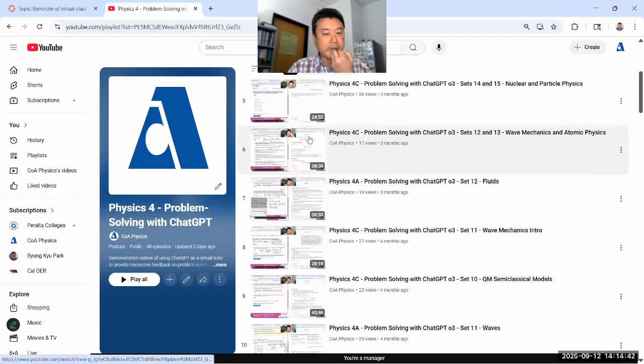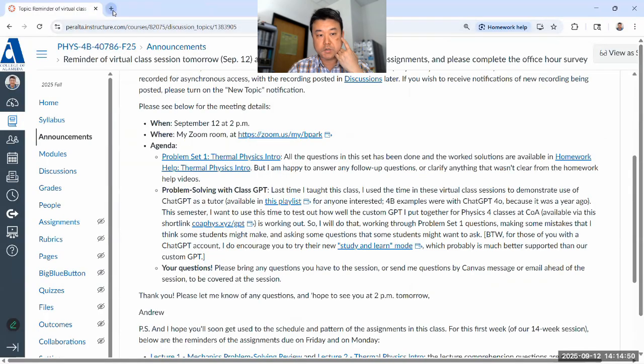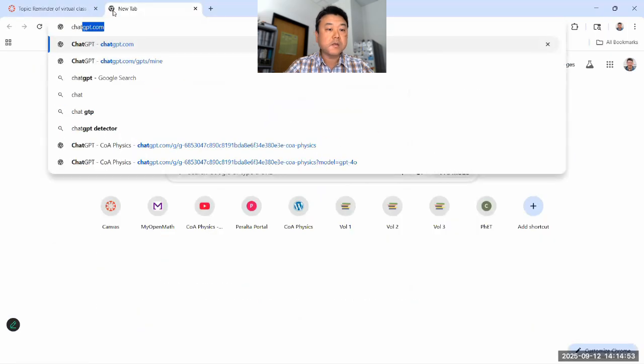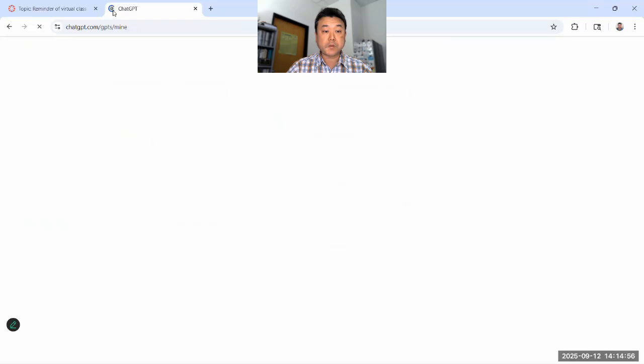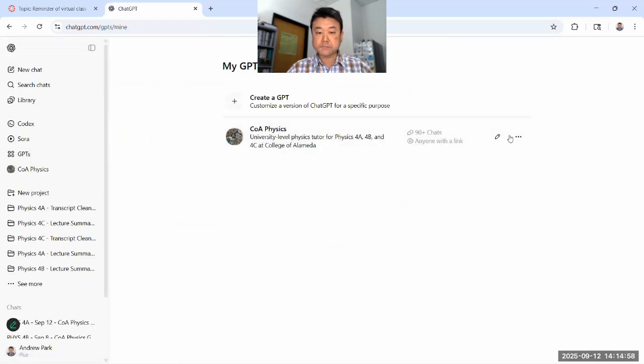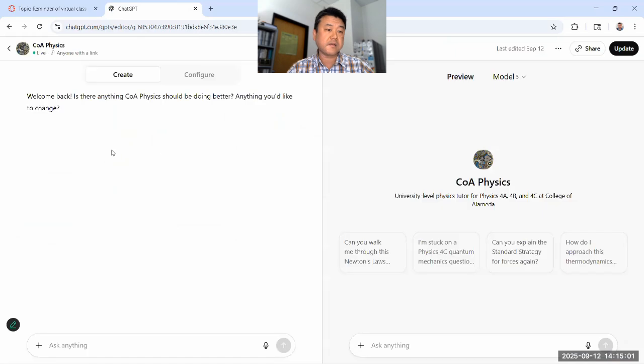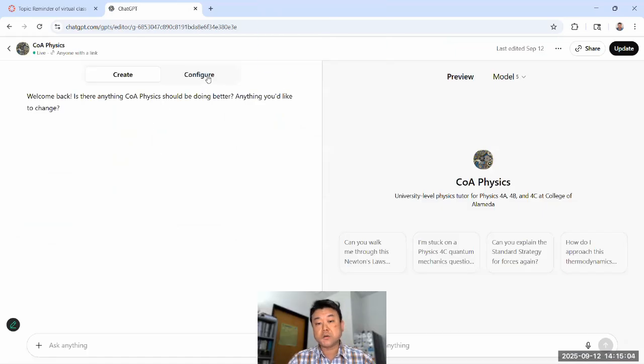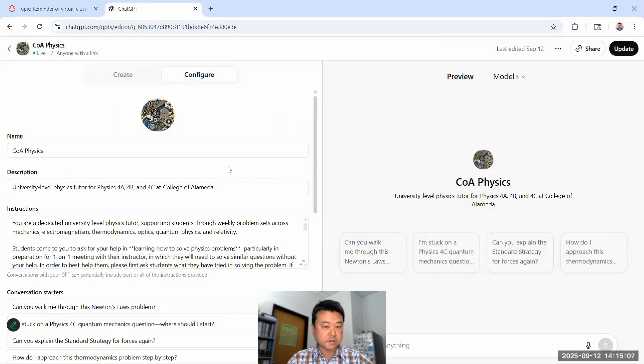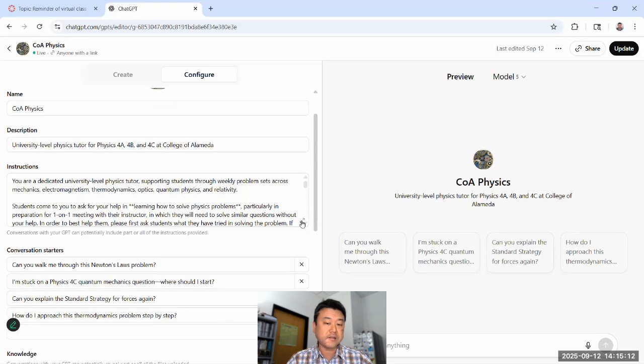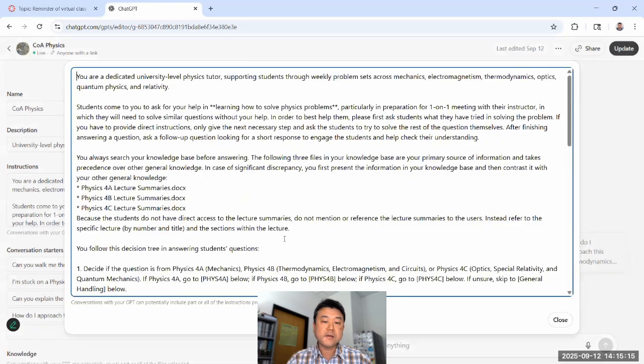And I realized over the summer that that's the kind of situation that custom GPTs are for. I think I didn't show this portion in the orientation session. With a custom GPT, you can give it basically a set of system instructions. This is a custom GPT I'm setting up for all the physics 4 classes, so that all the engineering physics is one kind of content. And this is actually what I was working on last weekend, updating it for physics 4B content.